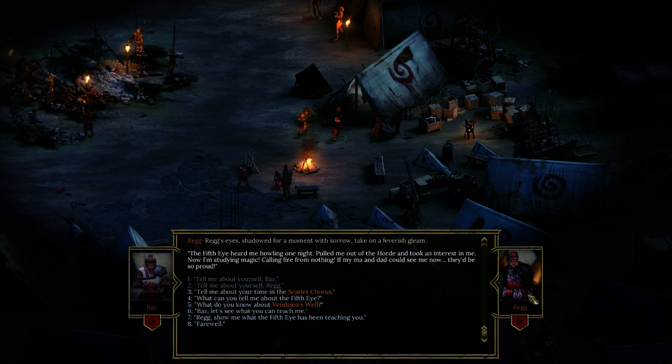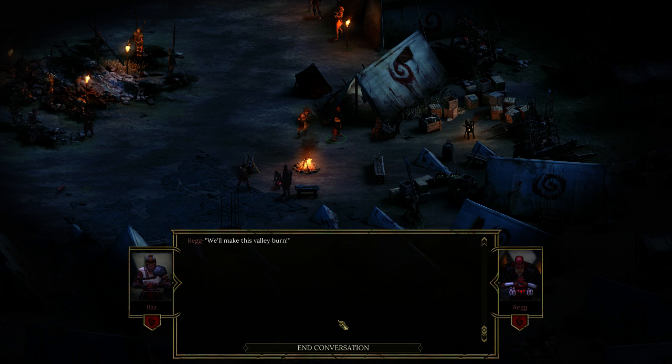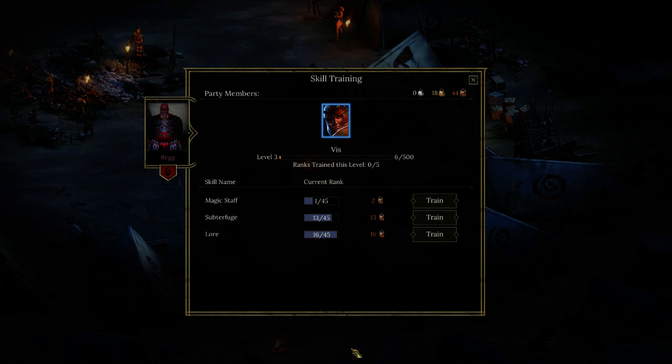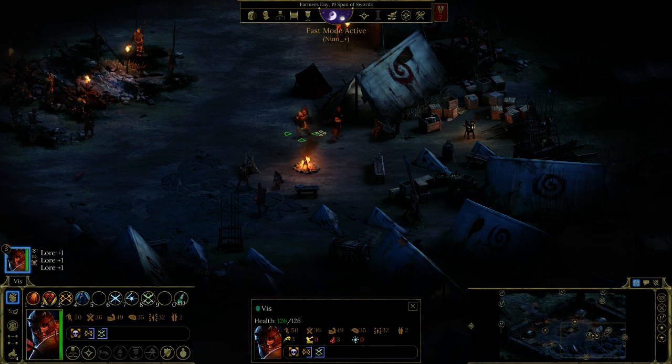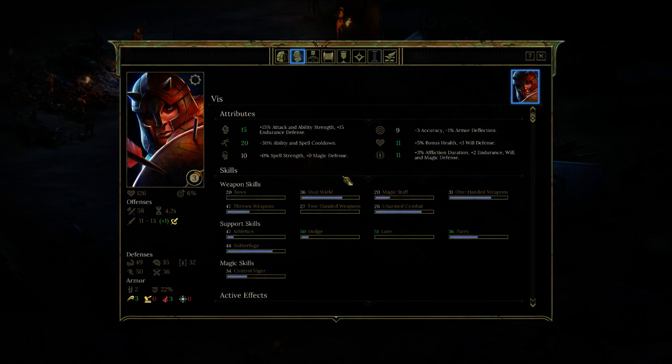Well, at least he's a magician. This is probably where I can train lore. Yeah, okay. And subterfuge. I don't want to do magic staff. Let's, oh, 45 must be the max price. Anyway, we'll train some more lore. 51 lore now. That's coming along great.